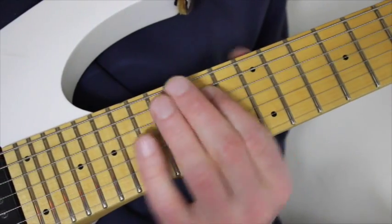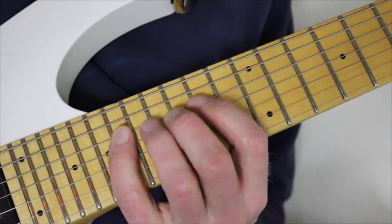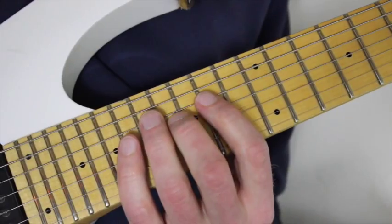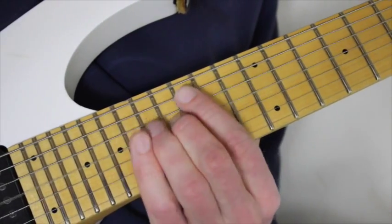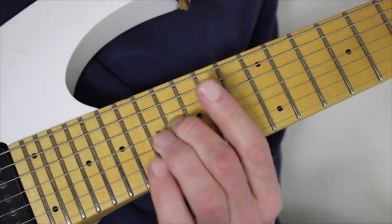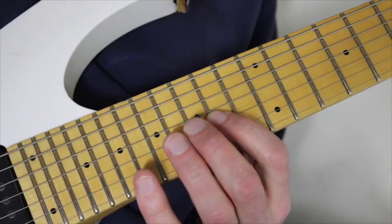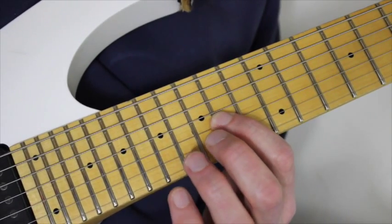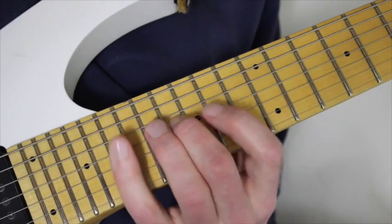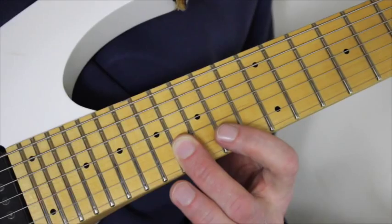I start on the A string, 14th fret with my index finger, and then I play a downstroke and I hammer on to the 18th with my little finger. Then I go into the D string with my long finger, and this is a downstroke, then a hammer on, and then a downstroke again. 16th fret, and then I go into the 14th fret with my index finger on the G string. Here I play a hammer on again. I hammer on to the 16th fret with my long finger, and then I roll that down to the B string.